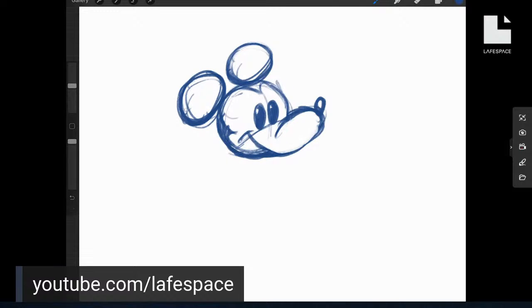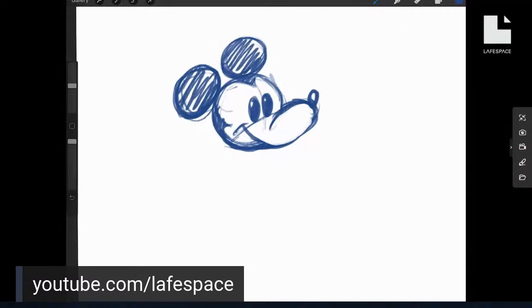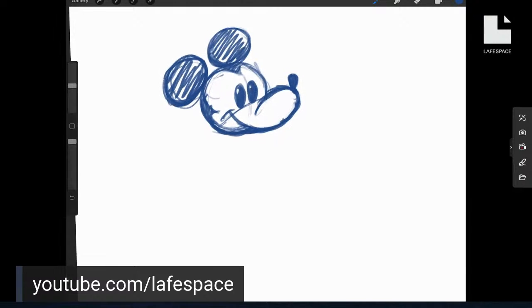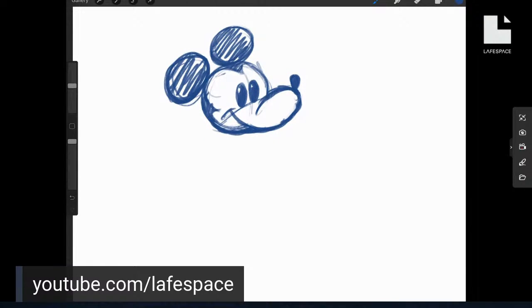And then I'll just go over that in that way. Like I said, it's not 100%, but you get the gist. And actually, his nose is not even an oval shape. It's more like... I can't even describe that shape right there. And that's kind of how the new Mickey looks.